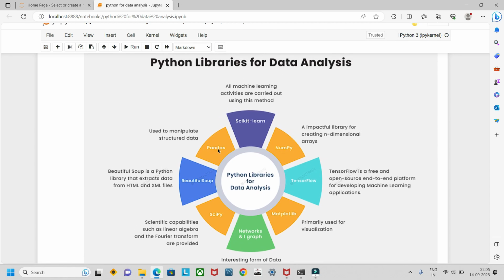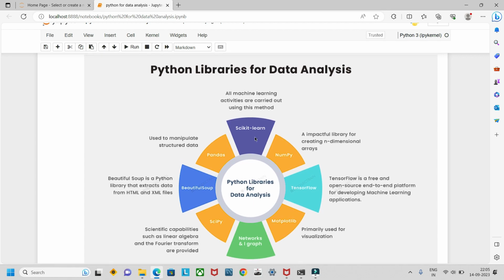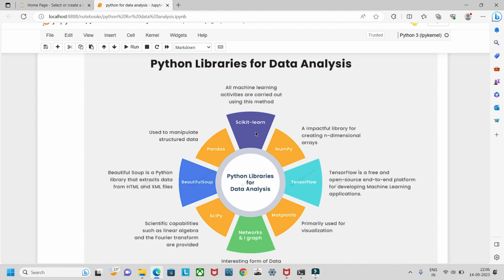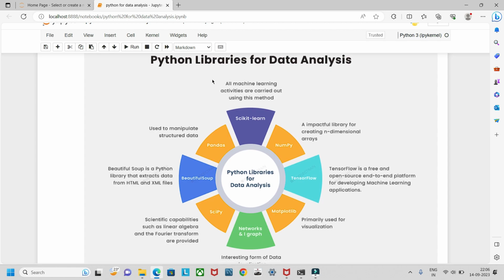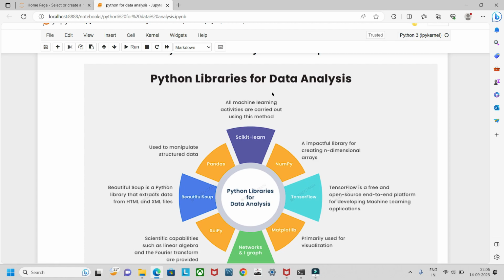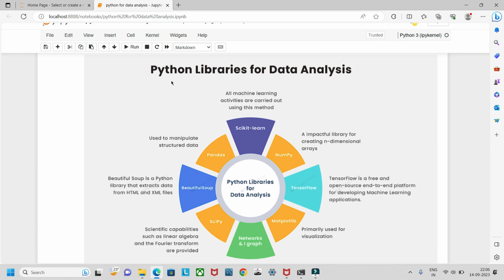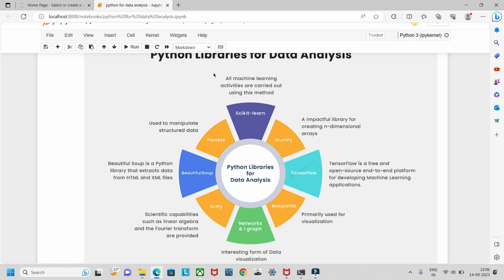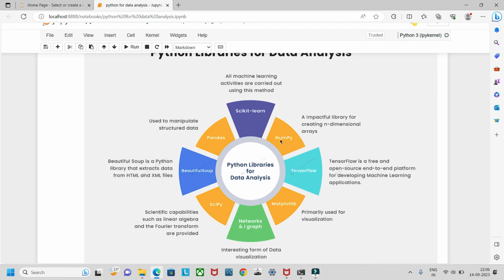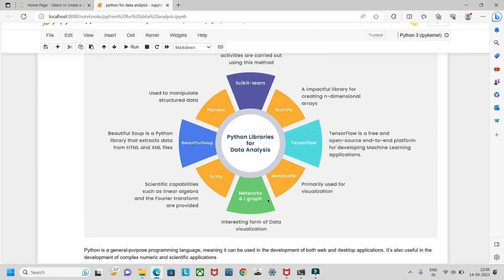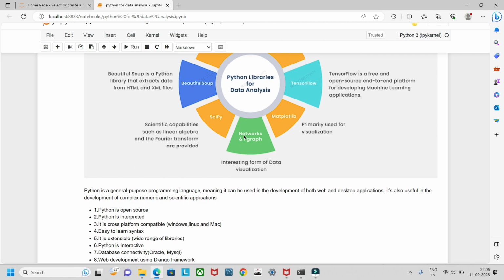Then Pandas, which we will be dealing with in the upcoming lecture, is used in manipulation of structured data. And then lastly scikit-learn is used for machine learning activities like building models such as regression, classification, etc. So these are the first things, the libraries which are widely used for data analysis in Python. That is why it is very necessary to learn Python and its libraries. Mostly we'll be dealing with Pandas, NumPy, and Matplotlib. Scikit-learn, if needed, I'll try to cover in the next lecture.